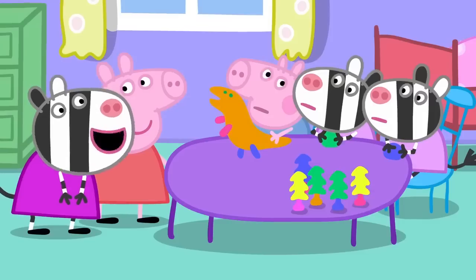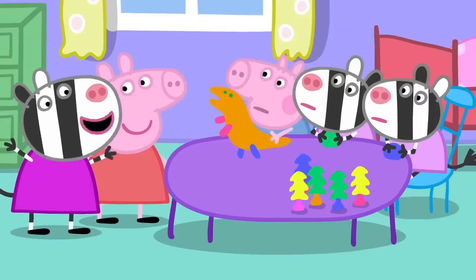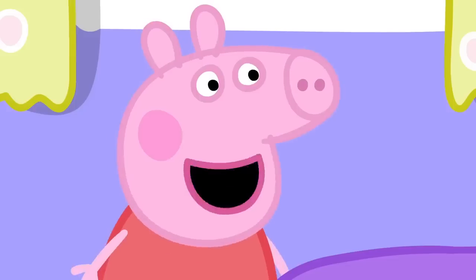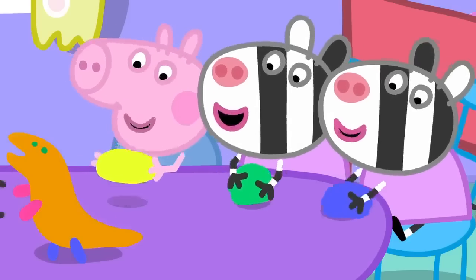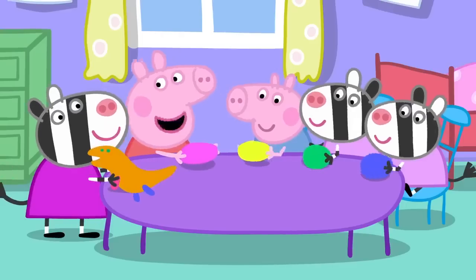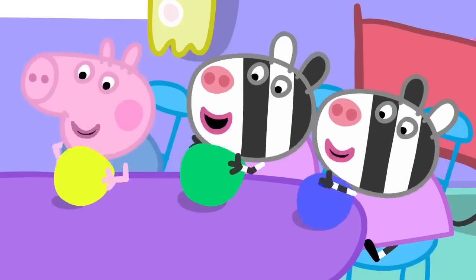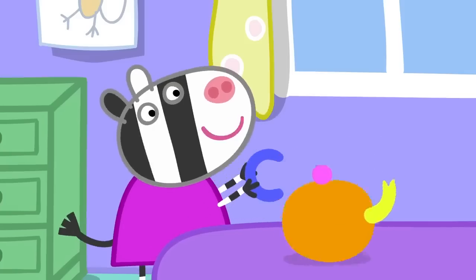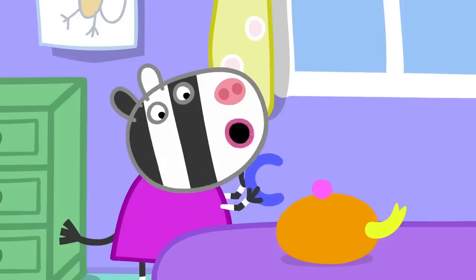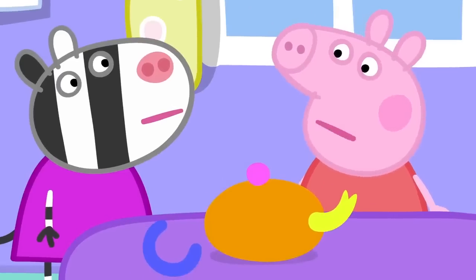Zuzu, Zaza, we need to make a tea set for our tea party. No. You can help us make it. I'll make the teapot. And we'll make the cups. There. Now Monkey can have tea. Oh, this teapot is too soft. Real tea sets aren't soft.